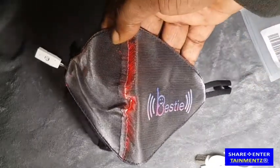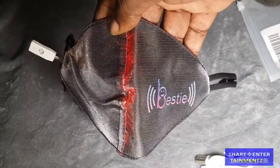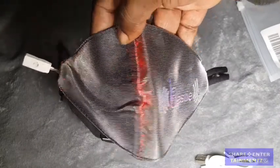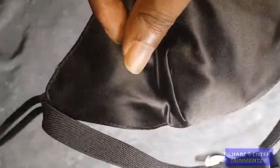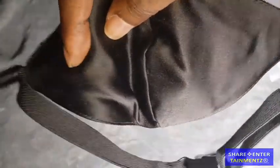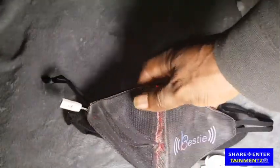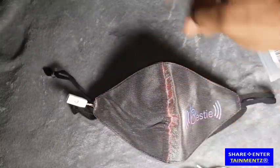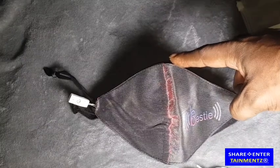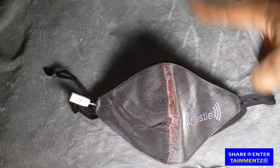This is pretty dope. So look at the inside. Like I was saying, it's satin. Yeah, you know what satin is. All right, guys. So I'm going to wear it outside, just like I said. This will last 5 to 6 hours after charging, with a 1 to 2 hour charging time.